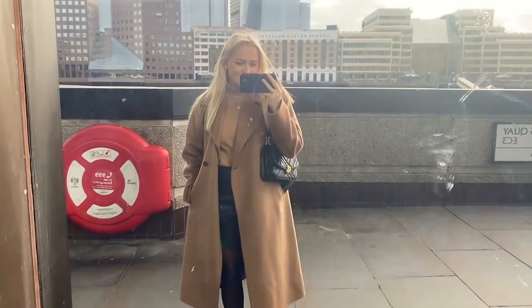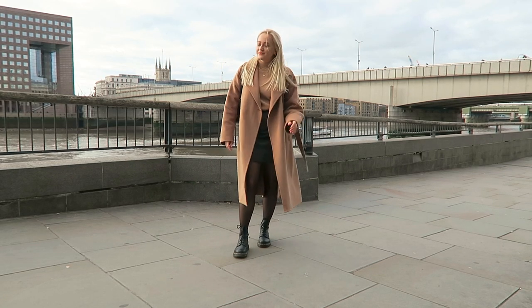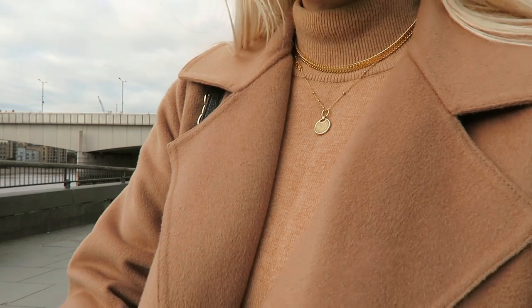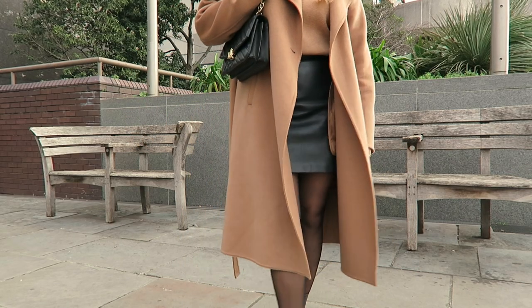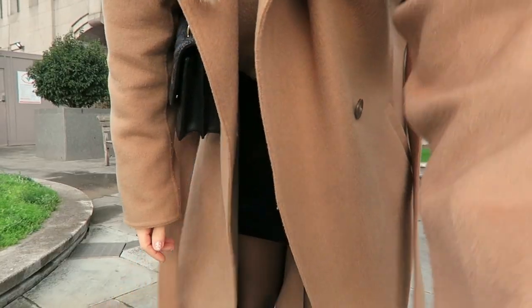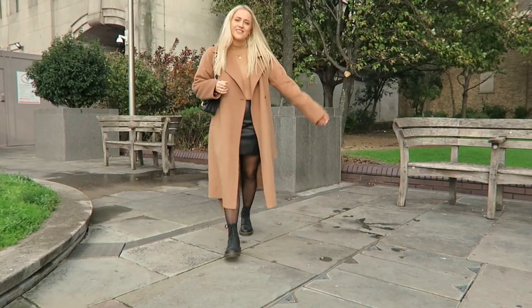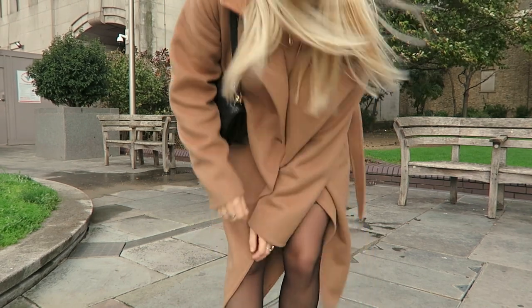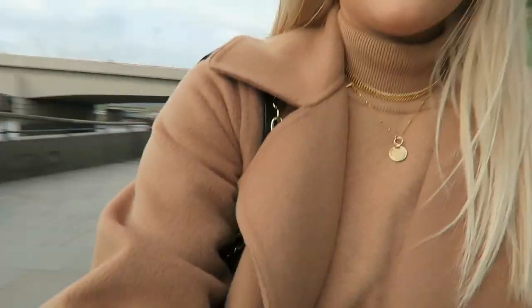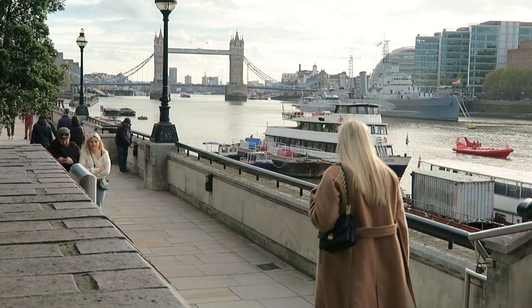My first outfit is very comfortable. I am wearing a beige coat from Uniqlo, paired with a same-color jumper, then a leather mini skirt and a pair of Doc Martens. The bag is a Ralph Lauren quilted shoulder bag, which is classic and balances the look with chunky boots. It's one of those minimal outfit looks in neutral colors, and at the same time there's a mix of different textures — leather, soft knit, chain strap, and a quilted bag.